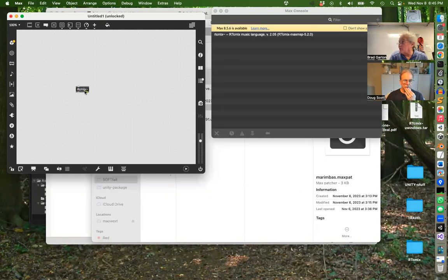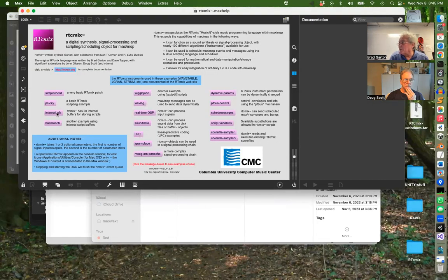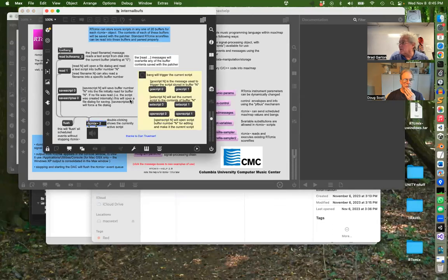I brought up a uRTcmix object, and then I hit Option-click on it to bring up the help patch. This thing that says internal buffs does this. I thought, that's a cool sound, so I'm going to use that in my uRTcmix MetaCube object.